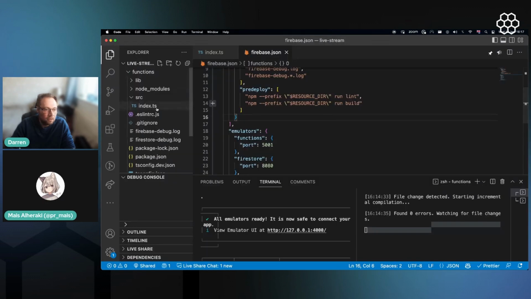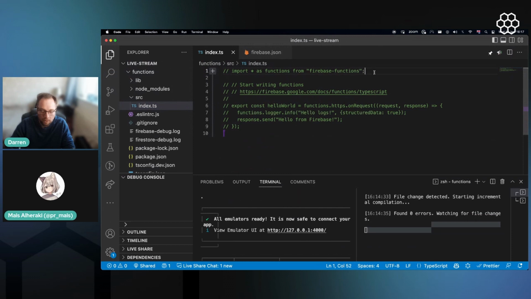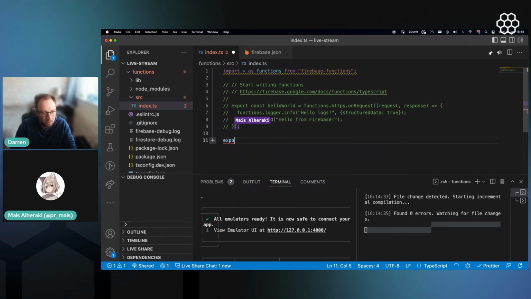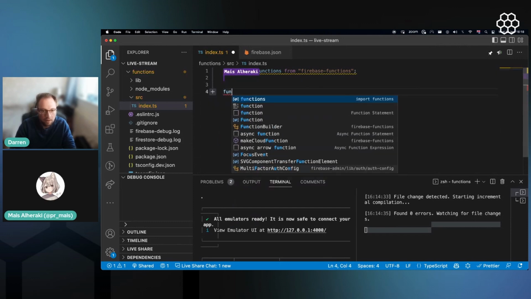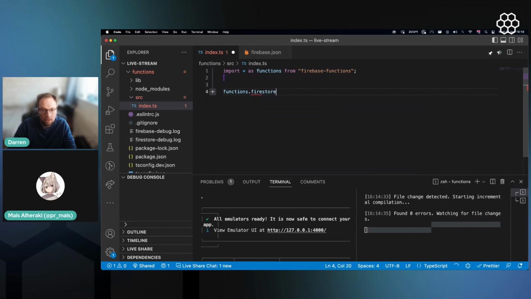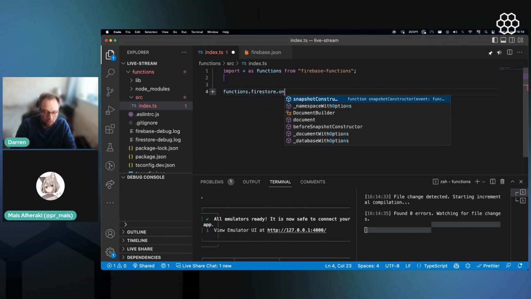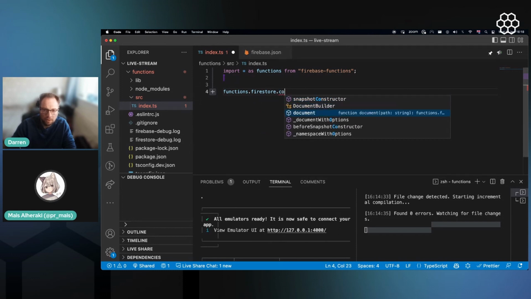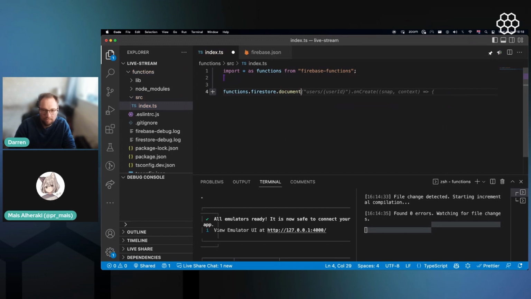Sure. Okay, so go into here, and we're going to need our functions reference again. So we want to export. Probably we need to delete this. So functions, Firestore. It's based on Firestore, and we have onCreate. Is that doc? I think we first give it the path of the document. Yeah, thanks. Copilot seems to know already what we're looking for. Cool.